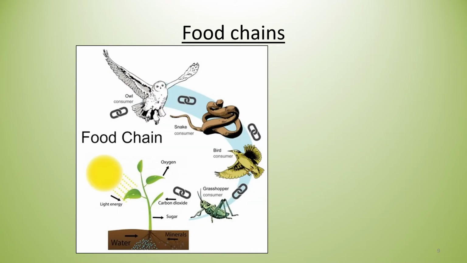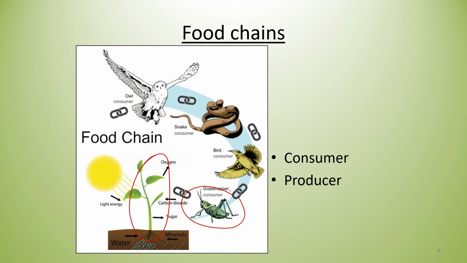We start off with food chains, and we know with food chains that we have producers such as green plants which create their energy from photosynthesis. It is then consumers which eat producers. In this instance, the consumer is a grasshopper, followed then by a secondary consumer. In this instance, the secondary consumer is a bird.